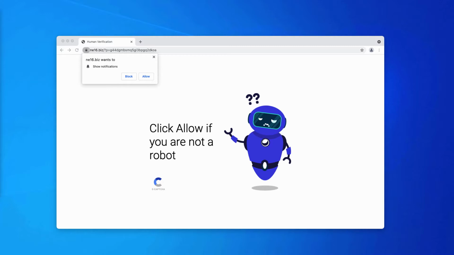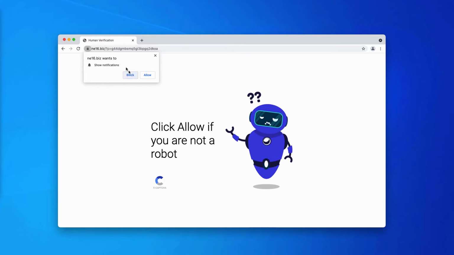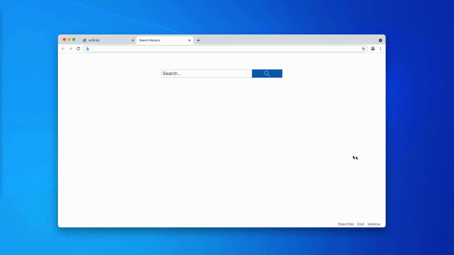In reality, whenever people mistakenly agree with this proposal and click on the Allow button, the browser gets immediately hijacked and infected. First, it will be redirected to some other deceptive websites that may infect the system. Plus, as soon as the Allow button is clicked, you'll start seeing a lot of ads popping up in your browser in the right bottom part of the screen. So that's the problem. And these ads are not only annoying, they are dangerous because they may forward you to many deceptive messages and websites.